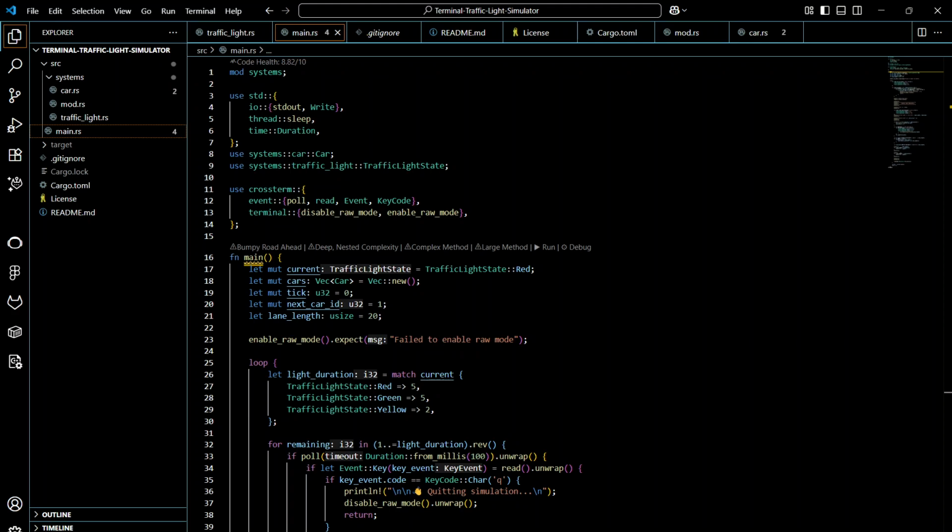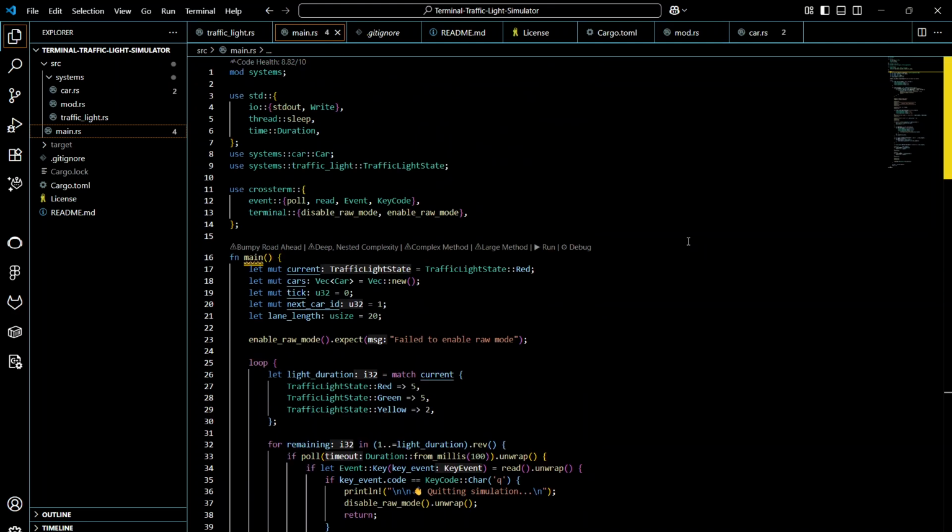In this video, I'm going to show you a simple but cool terminal-based project written entirely in Rust. It's called the Traffic Light Simulator. What is it? This project simulates a traffic intersection with real-time light changes and animated car behavior, all inside the terminal. The goal was to create something that feels alive, looks decent, and demonstrates real system logic, but without needing a GUI, game engine, or external frameworks, keeping it simple with this project.